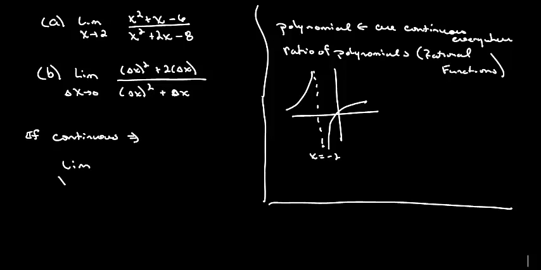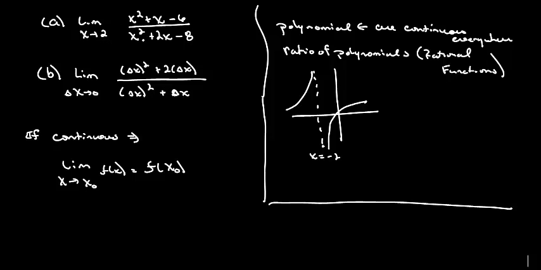The limit as x approaches x naught of f of x is equal to f at x naught. What that means is, if a function is continuous and we want to find its limit, we can do direct substitution as long as the function is defined at that point. So this rational function is continuous as long as when I plug in 2, I don't get 0 out. So let's just check that.